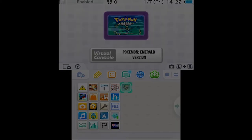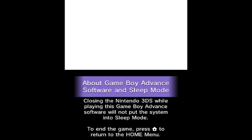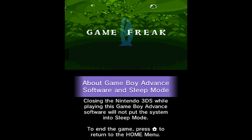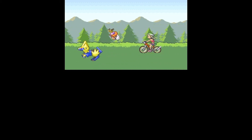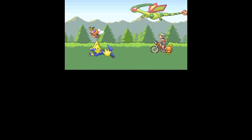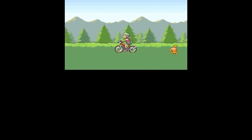Let's jump into it, alright? As you all see, guys, it works perfectly fine, everything like that, no lag whatsoever. I actually prefer this method a lot better than the ROM emulator one, just because it lags on the emulator. But as you can see there, it is working flawlessly! No lag whatsoever, you'll hear the audio is a bit weird, but it works flawlessly, and I'll even show you guys you can save. Because I know that's a huge problem with the Pokemon games, that you can't save, because luckily the new Super Injector beta tool actually already applies a save patch for you.